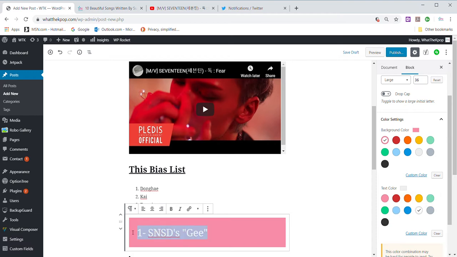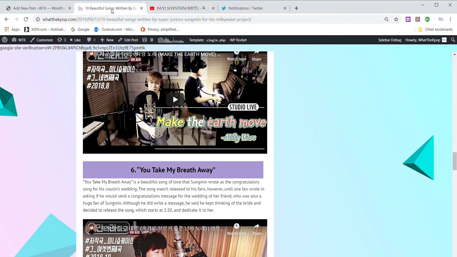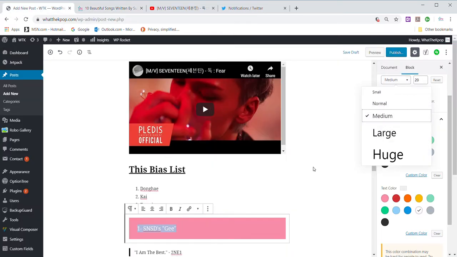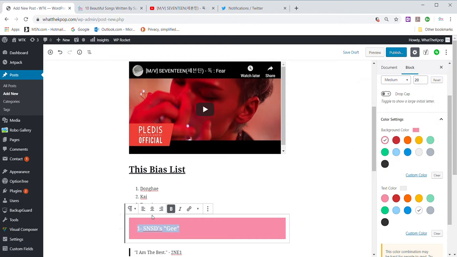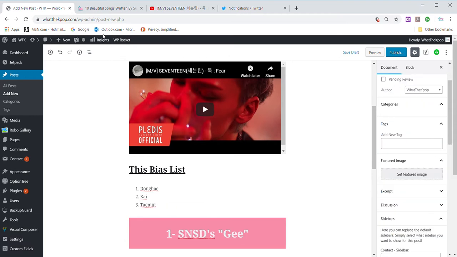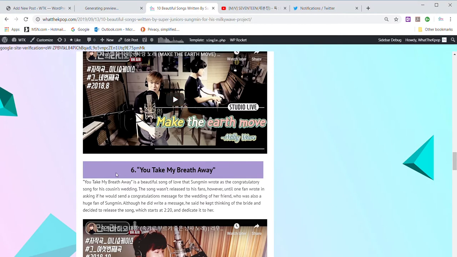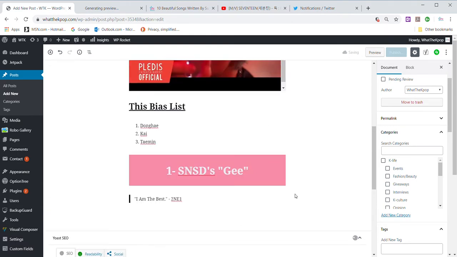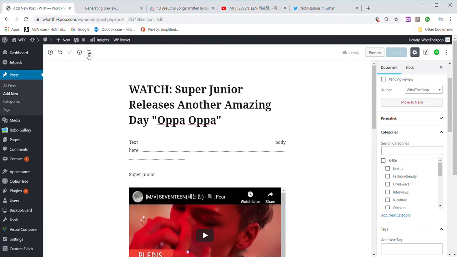Okay, so once I do that, then I have one of these things, but it's a lot quicker, and also, like I said, I can make it smaller or things of that nature. I can make it bold, I can center it, I can make it bigger than that. Same, that one's a little too small. And so then once they're done, you can see how it will all look in the preview. It's just so much easier than the old way that we used to do them here. I think that's pretty much all of the new type of blocks that we can use.